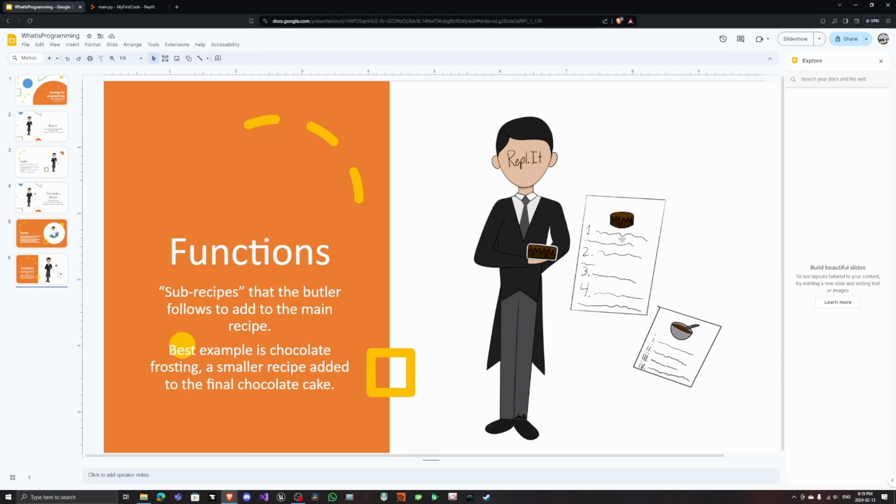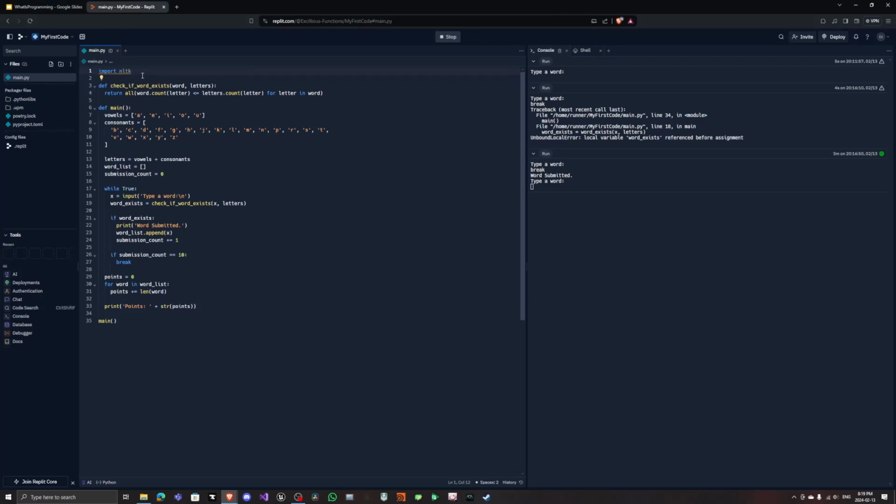If we just give them the chocolate cake and we don't give them the cookbook with the chocolate frosting recipe, it's going to be stuck and say, hey, I don't know what to do here, which makes perfect sense. In our case, NLTK is a library that allows us to import the entirety of the English language dictionary. Yes, every single word in the dictionary can be here.